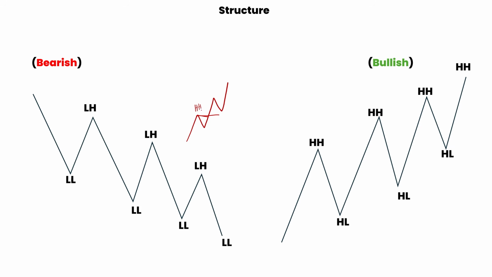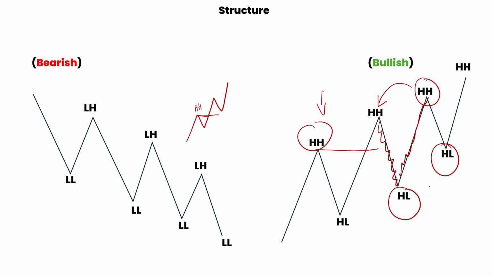This will be your higher high. Like on this one, the market will break the previous high and then retrace back to make a higher low. The market will move to the upside again, make a new higher high, crossing the previous high, to make a lower low. That is why we say this is a bullish trend.